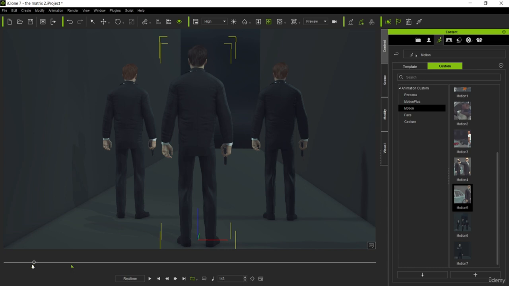So right now we have the animation at the beginning. We're going to scroll all the way to the end, about maybe here. So let's play it. Turn, and about maybe here is where he should be looking at Neo. Okay, so maybe around here he's looking at Neo at this point in the time frame.